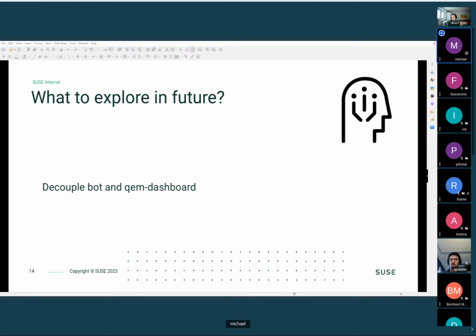So when you delete a job, let's say it happened a few days ago on the openQA side, the job will stay in the dashboard and cause some trouble. So I guess you have to delete it manually from the dashboard as well.